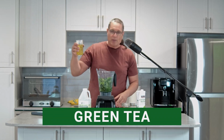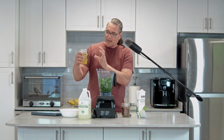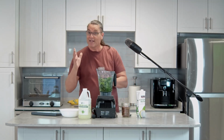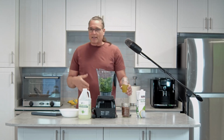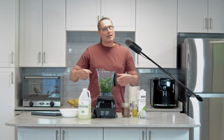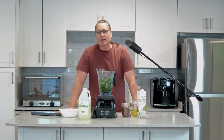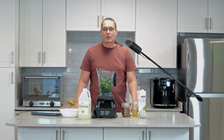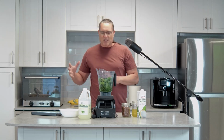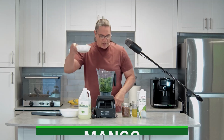Green number 2 is the green tea. Now this is a concentrated green tea. I made a batch this morning of about 5 or 6 tea bags in 1 cup, so I'm just going to put a splash. I don't want to be completely wired and up all night. So with that splash, I'm probably getting a tea bag and a half or so. Why green tea? Turns on the metabolism, helps burn fat. There's also some unique nutrients, catechins, which are great for things like dental health, great for your brain, just power nutrients.